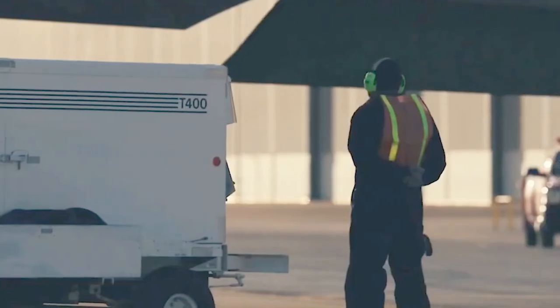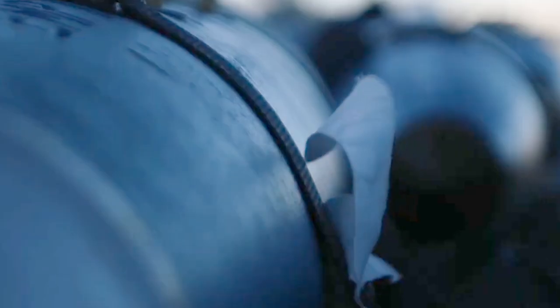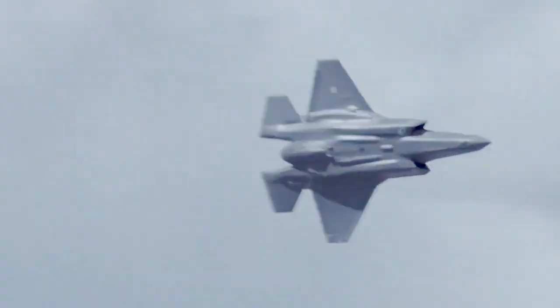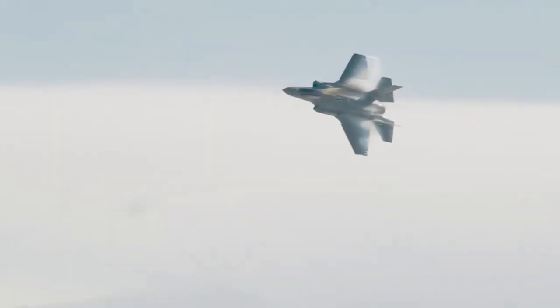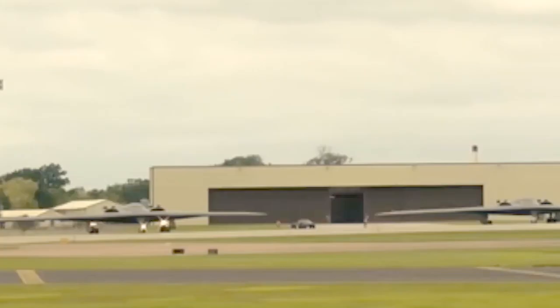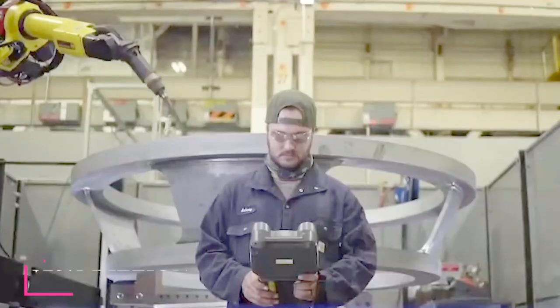For the first time in more than 30 years, the United States Air Force is launching a new stealth bomber. The next-generation stealth long-range strategic bomber is designed to replace the aging B-1 Lancer and B-2 Spirit aircraft and form the backbone of the U.S. Air Force's bomber fleet. Remarkably for a large weapons program, the B-21 arrived on time and was reportedly within the $25.1 billion budget the U.S. Air Force allocated in 2010.